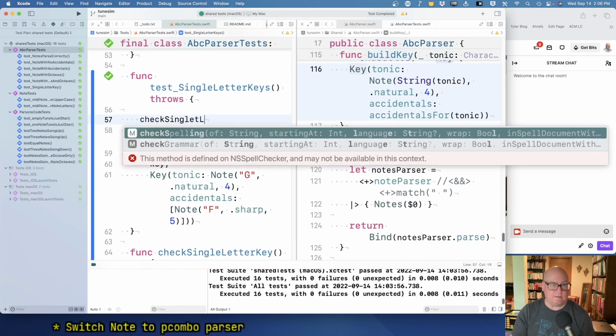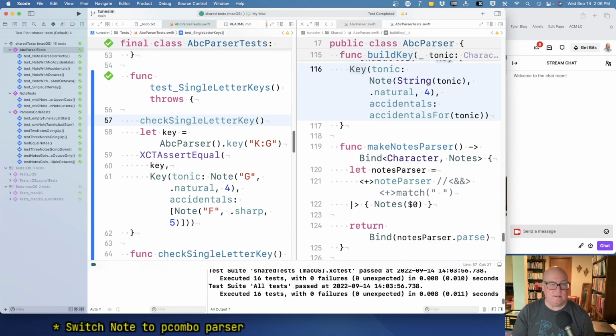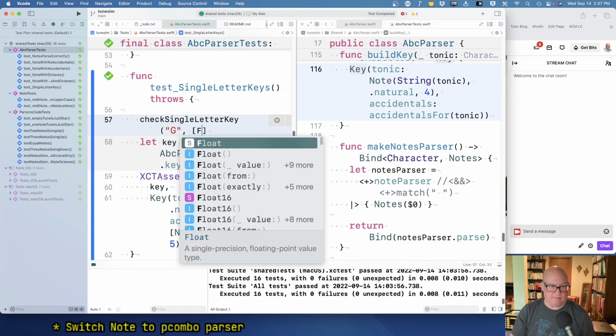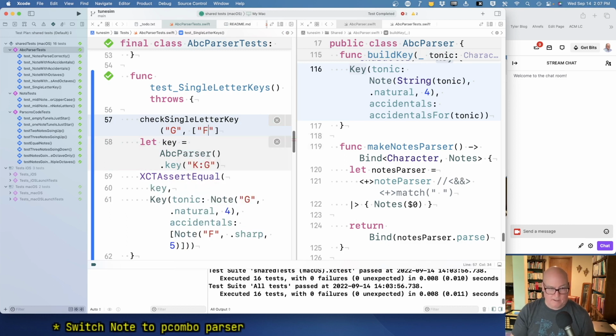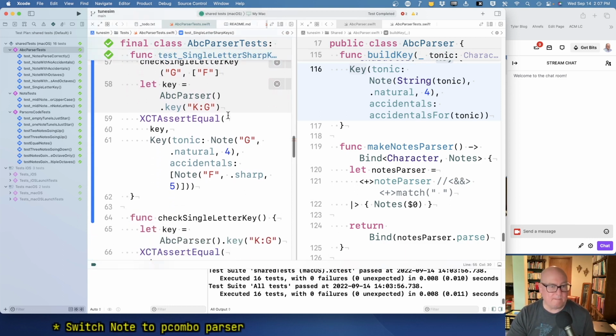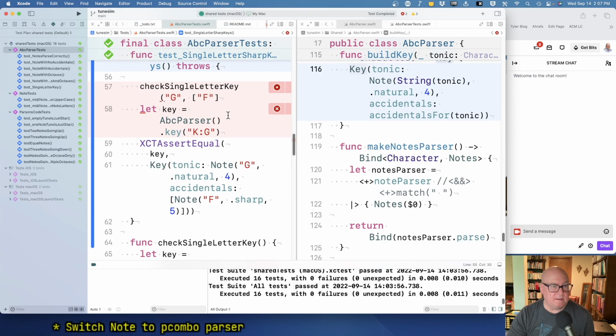Check single letter key. Well, G should be F sharp. These are sharp keys. Okay.